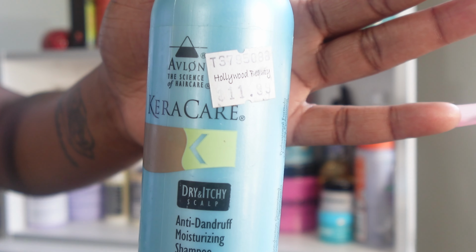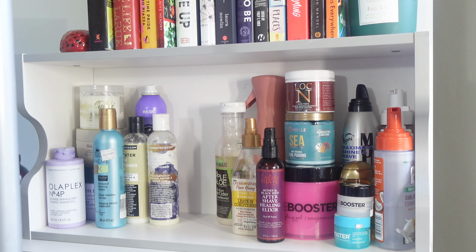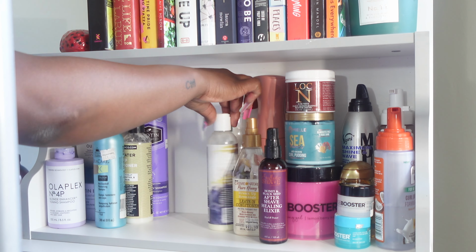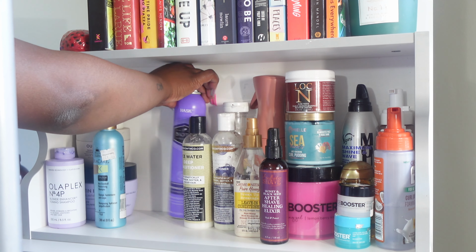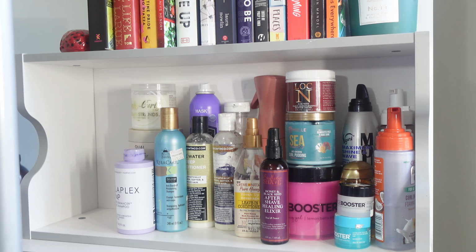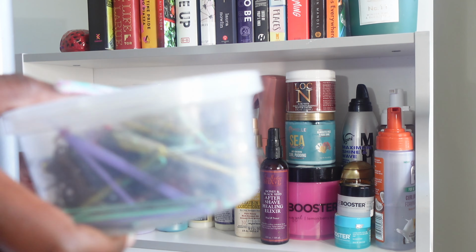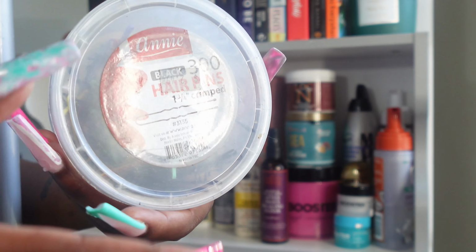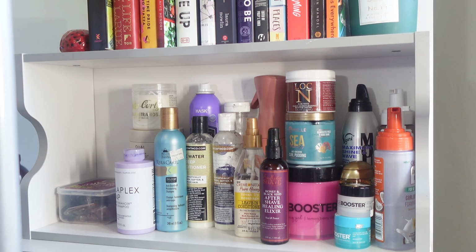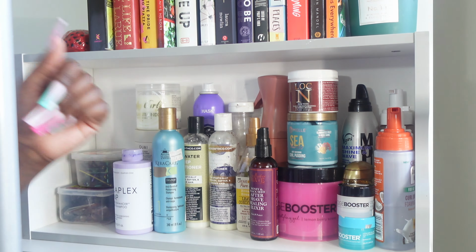And then we got the shampoo by Cura Care. I got that to restore my hair and everything, because everybody be talking about it when it comes to locks and natural hair. So I got that, and now I'm moving everything over because I realized it was awkward to put my rubber bands in the middle. So I'm just shifting everything to the right of the little storage area. One was filled with colorful bobby pins and regular bobby pins, and then we got the rubber bands. It was like brown, white, black, just to mix with my hair when I have different hair colors. You know, we just straighten everything out, and now I'm grabbing my lashes.